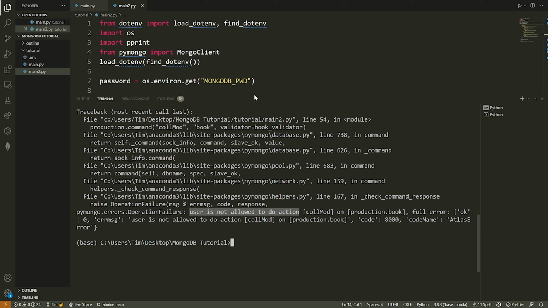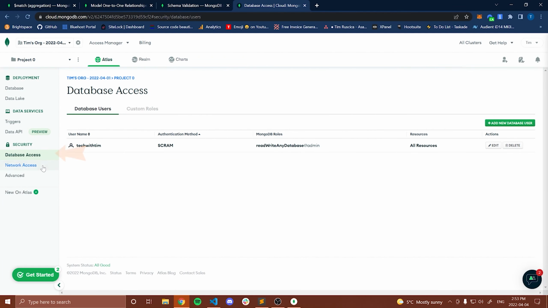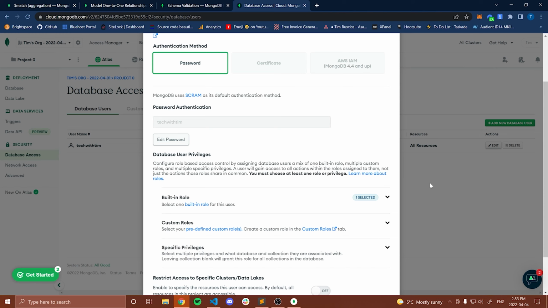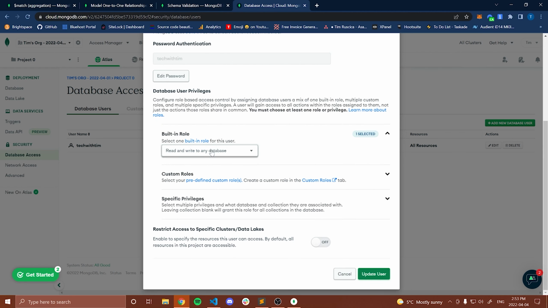So there's kind of 2 steps to do this. We need to go to MongoDB Atlas here, which I already have open. We need to click on database access once we're in our project. And then we need to go to our user. We need to change its permission so it has access to the admin permissions. So what we do that is we click on edit. We go here to database user privileges, select built-in role, and then change this to be Atlas admin. So to perform the command that we're trying to perform, you need to be an admin user. Makes sense. So we need to do this.